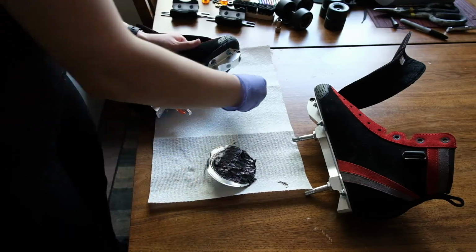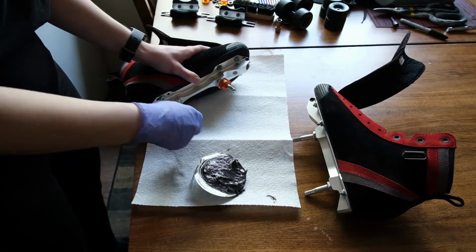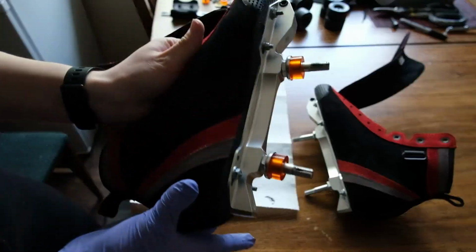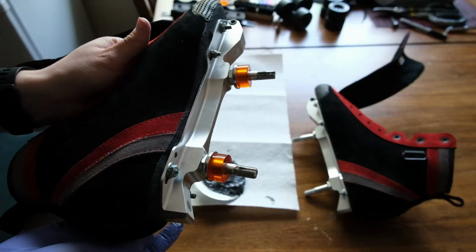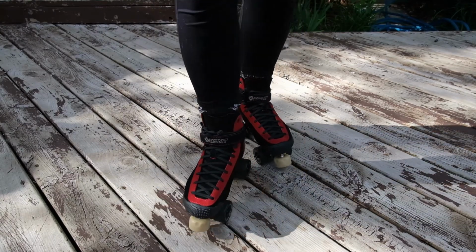You can see how much easier the cushions are sliding on versus before. After you've lubed up your kingpins, you can go ahead and reassemble your skates like normal. And my skates are done!